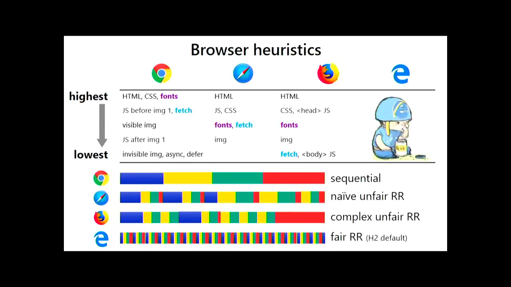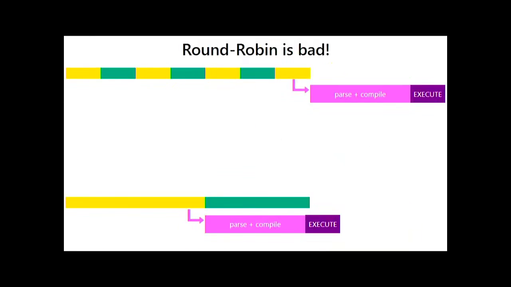Firefox does a little bit more complex. It tries to give more priority to the more important resources, obviously, so the images are left to a bit later. And then on the bottom we can see what happens for Edge. It didn't specify anything, so it falls back to the default in HTTP 2, which is fully fair round-robin behavior. And we saw that that was clearly the worst of everything, right? But why was that? Well, if you remember the orange and the green resources, those were the JavaScript and CSS that were render blocking. You can see that all the way at the end there, we're still downloading those resources. And if you remember, like I said, we have to download these in full to be able to execute them and get them usable.